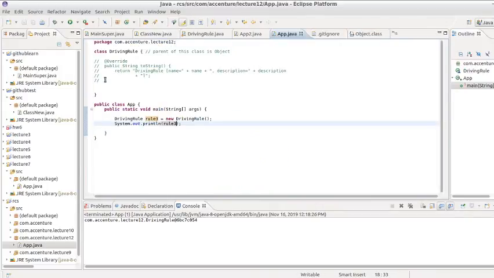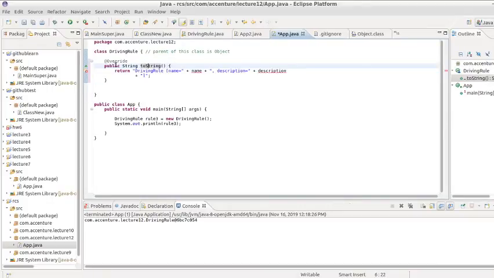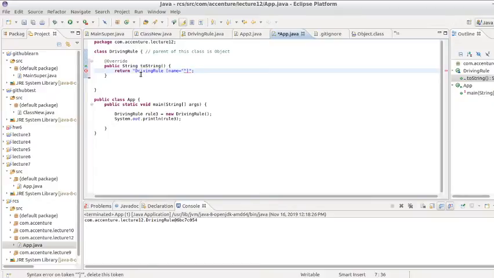But if we want to have our own description of the class object, we need to define a toString method. And how can we quickly get this with the override? Manually. It's the best way right now. If you work manually, do you need to write this override? You need to write it. It's not mandatory, but you need to write it.